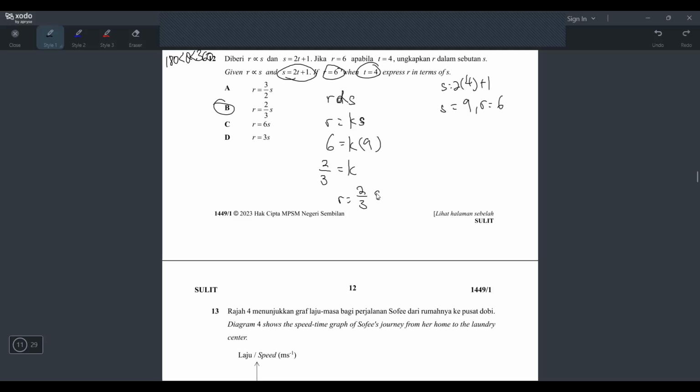Okay, sometimes for difficult questions, they don't want you to stop here. They will ask you to keep going. They will say find the value of R when S equals 3. It means you cannot stop here. You have to substitute S is 3 and then find R. But even if the question asks like that, you still have to do the same steps. The first 4 steps are always the same. Add K and then find K and then rewrite. It's always the same. Okay. So you always do the same for variation. Always do until here. Then only you check what the question wants.